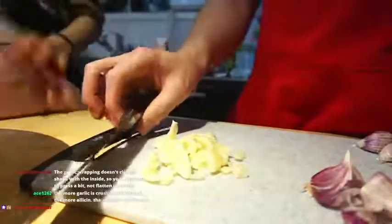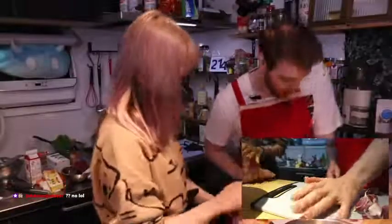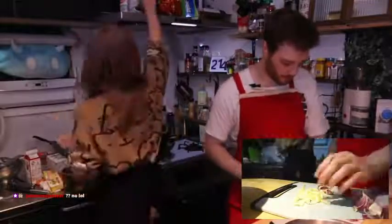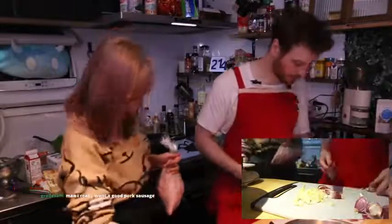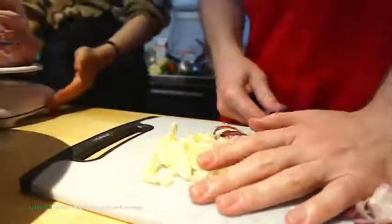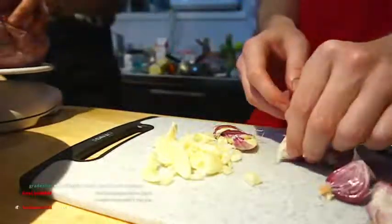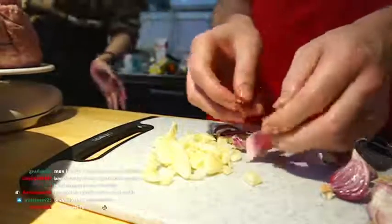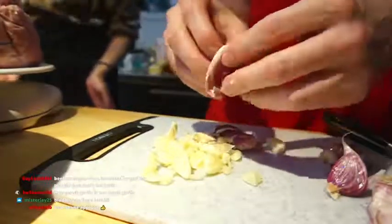Oh, my hands are so sticky. Because it's fresh garlic, that's why you don't smash it. But that's fine, I think. I think this is 800 grams, but just in case, let's weigh this. That is not 800 grams. It looks like 500. 1,011. I clearly don't know my pork.